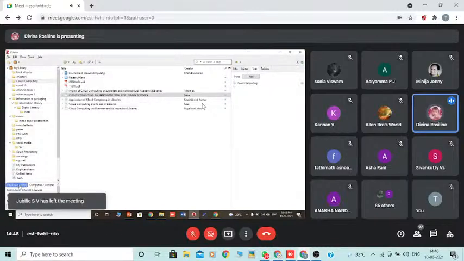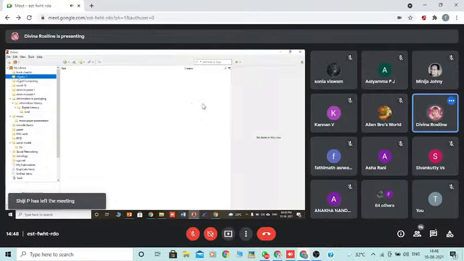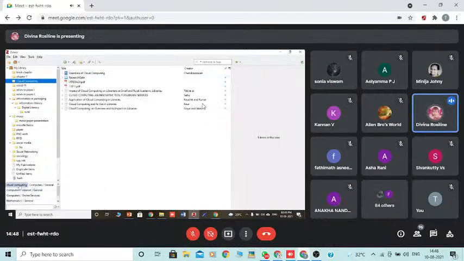So here, if we click cloud computing, these two articles will come. Our article is already within this folder, but still with the tagging we can again separate it from that group itself.